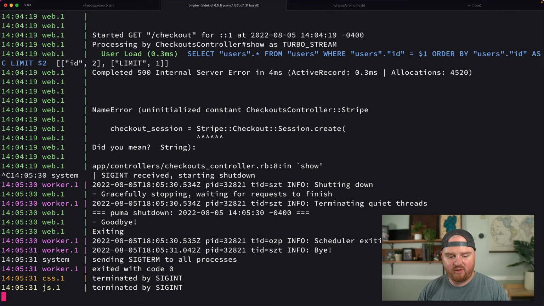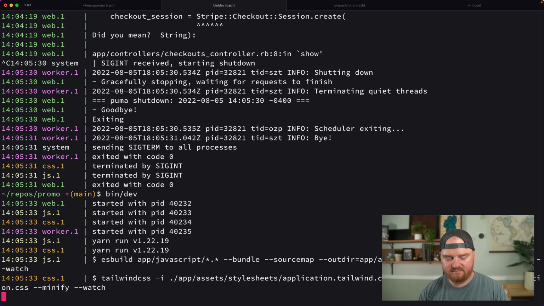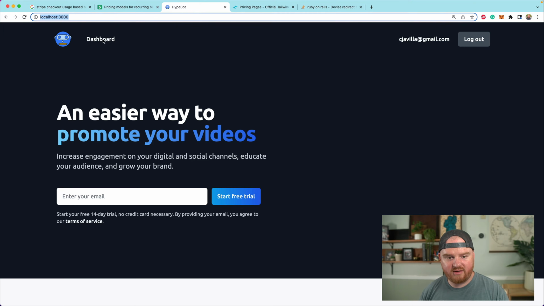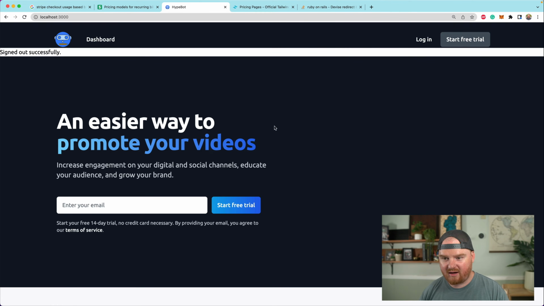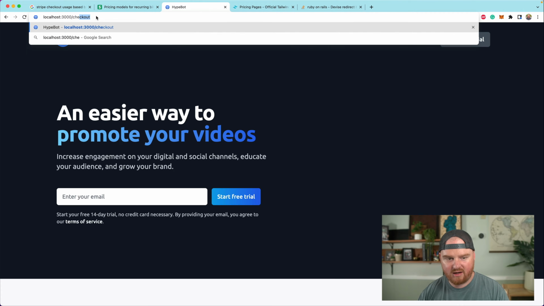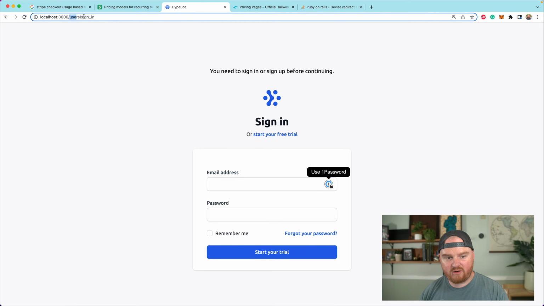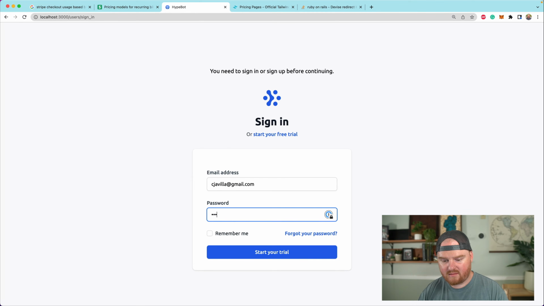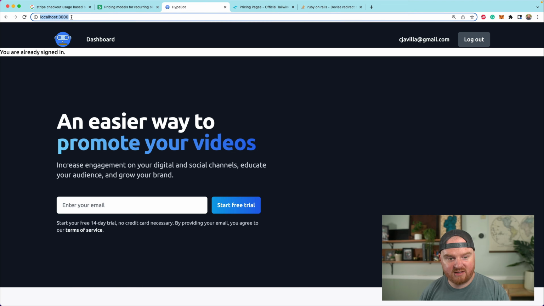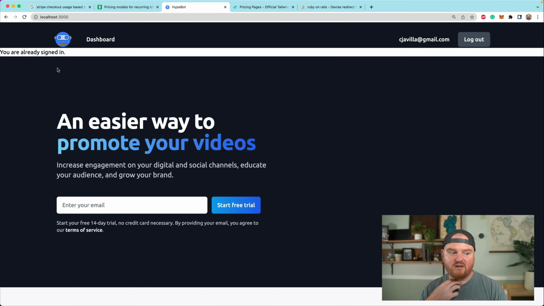And now if we restart the server, all right, so now what's happening is after we went to the checkout, we were logged in. So I want to log out and then go back to this checkout route. And you'll notice that we're redirected back to the sign in, but if we sign in, rather than being redirected back to /checkout, we're just being redirected back to the root. I know this is kind of nasty. I've got an alert in the application HTML, but what we want to do instead is persist where the user was.